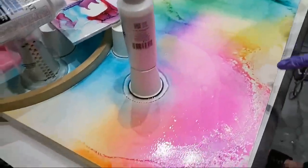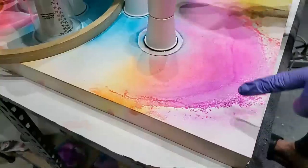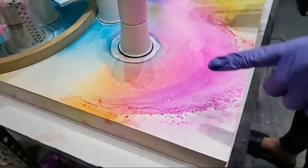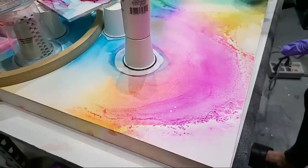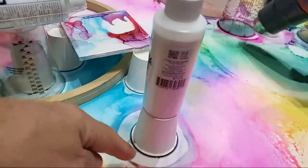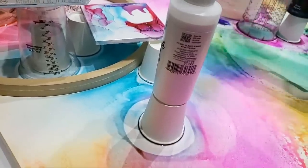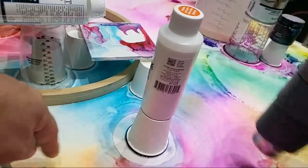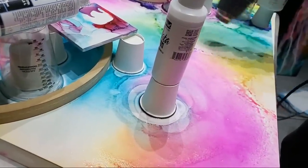I have no idea why it's looking splashy. It may be because of the type of wood I'm doing it on, but I think it just has an extra little bit of texture. That's crazy that it's giving it a really big ring right here. I think because it's drying out here and then there's stuff under there and then it comes out. I think you're right. Maybe that's what makes the rings.